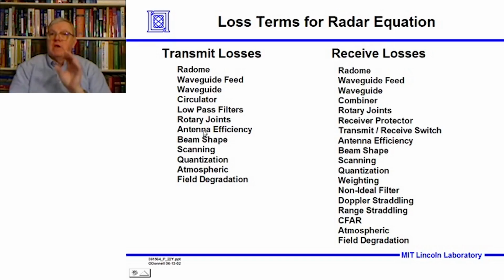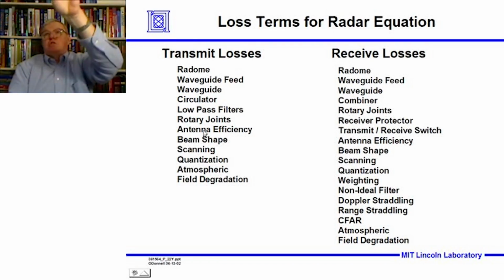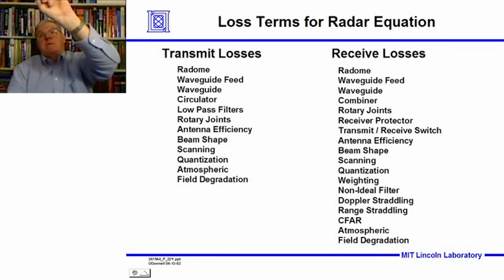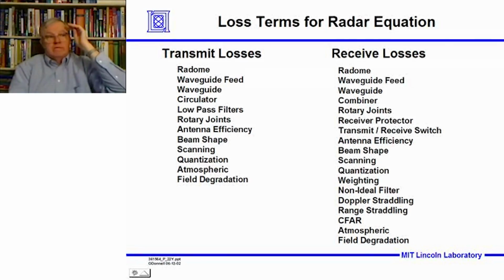There's the efficiency of how efficiently the energy goes out into the transmitter. And when the radar is illuminating the target, is the radar pointing directly at the target or a little off? If it's a mechanically rotating antenna, maybe the target's a little off and it's not on the peak of the gain pattern of the antenna. And there are a number of other losses, a loss through the atmosphere, and I'd like to just point out also the issue of field degradation.